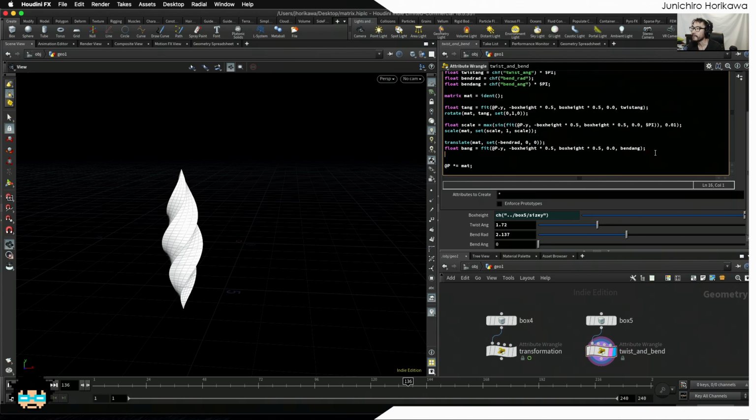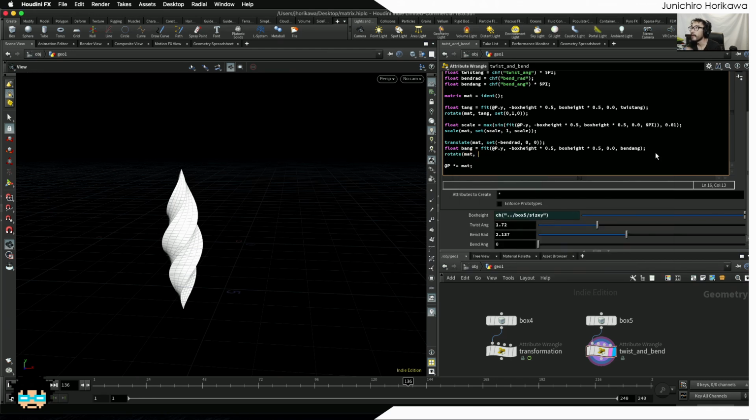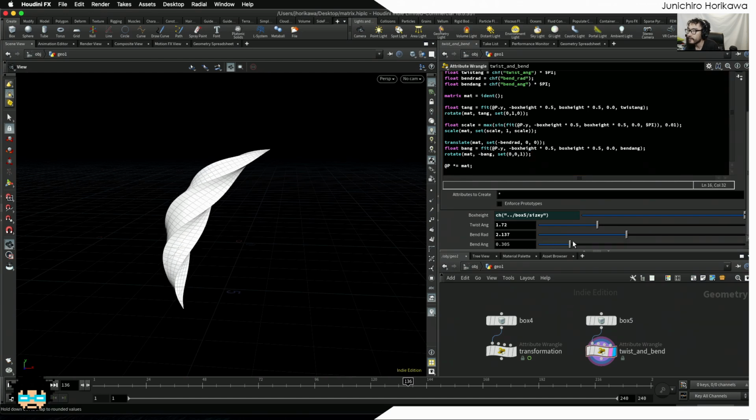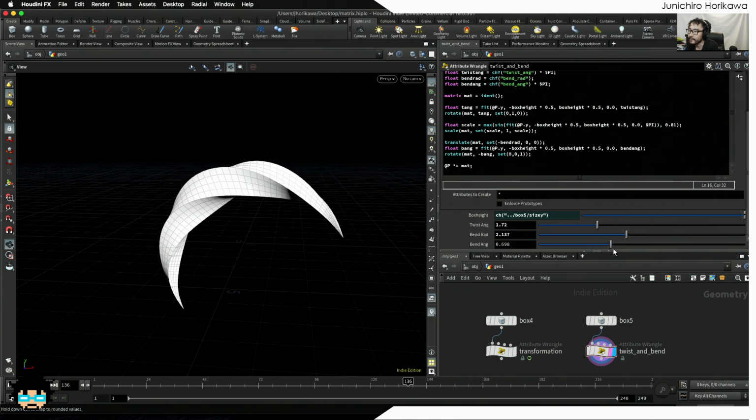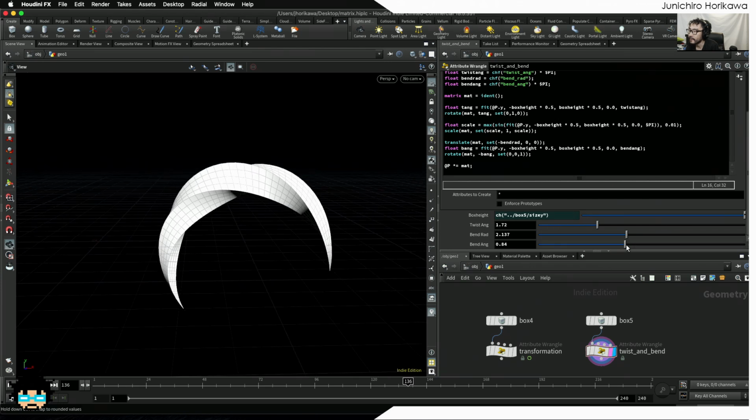Now that I have this angle, let's create a rotation matrix, or combine a rotation matrix to the current matrix using the negative bend angle, and then let's use the z-axis, so set 0 0 1. Okay, now if I change this one, you see that the geometry starts to bend from the 0 0 position, the bottom position. Okay, that looks good.